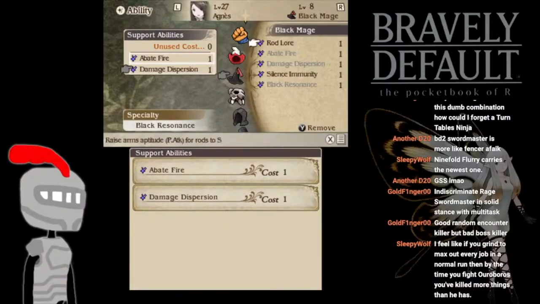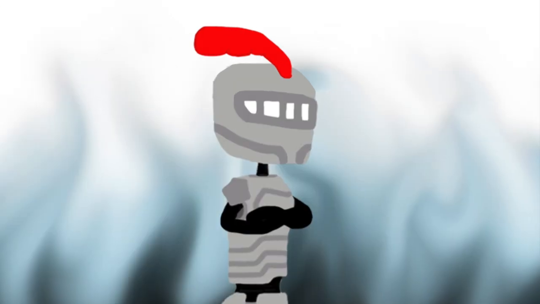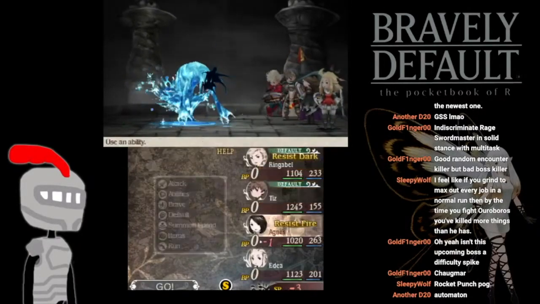We also took damage dispersion off of Anya's as it was starting to put the rest of the party in more jeopardy than was warranted, and swap in silence immunity for now. But if you thought we'd get a break for boss fights, oh boy howdy would you be wrong. We move immediately onto the next big hurdle of the challenge, the Living Water Mommy.